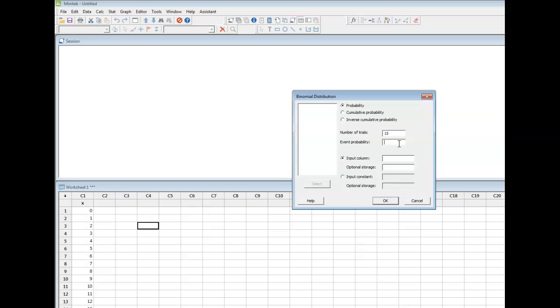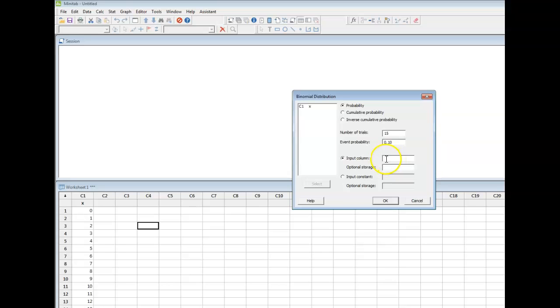When it comes to event probability, it wants a number from 0 to 1, so 10% as a decimal is 0.1. And in this part of the problem, I'm going to give Minitab all 16 values, 16 because I'm including the 0.